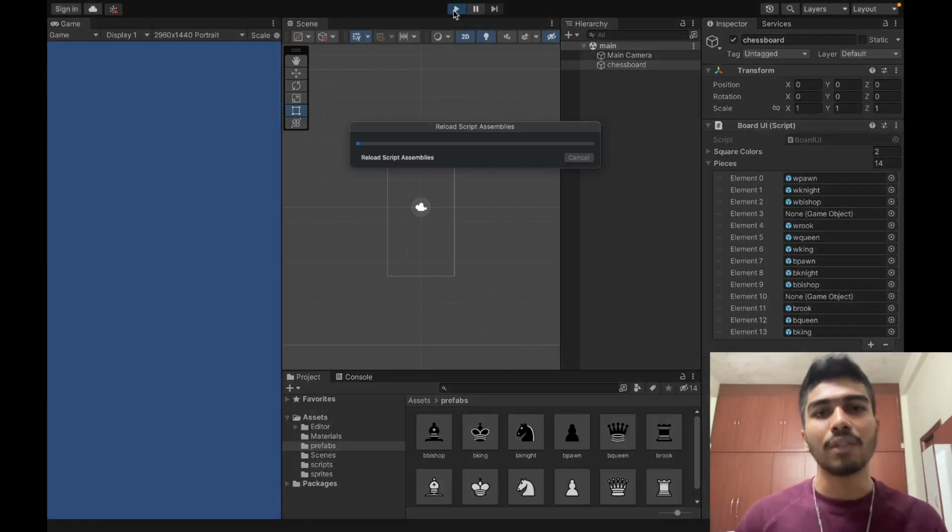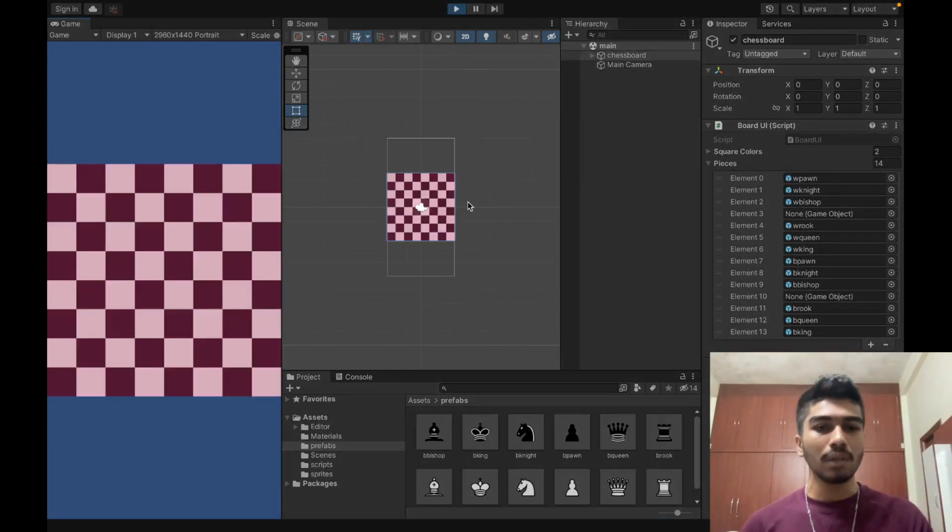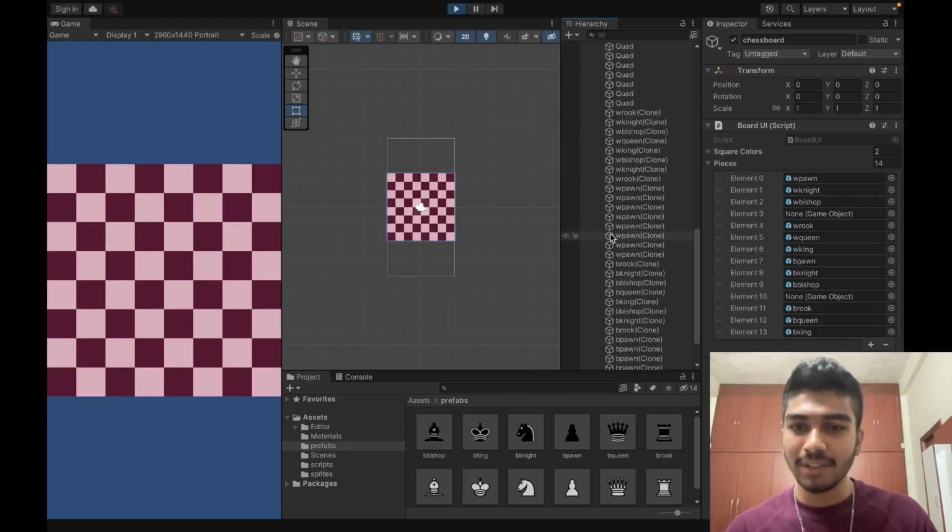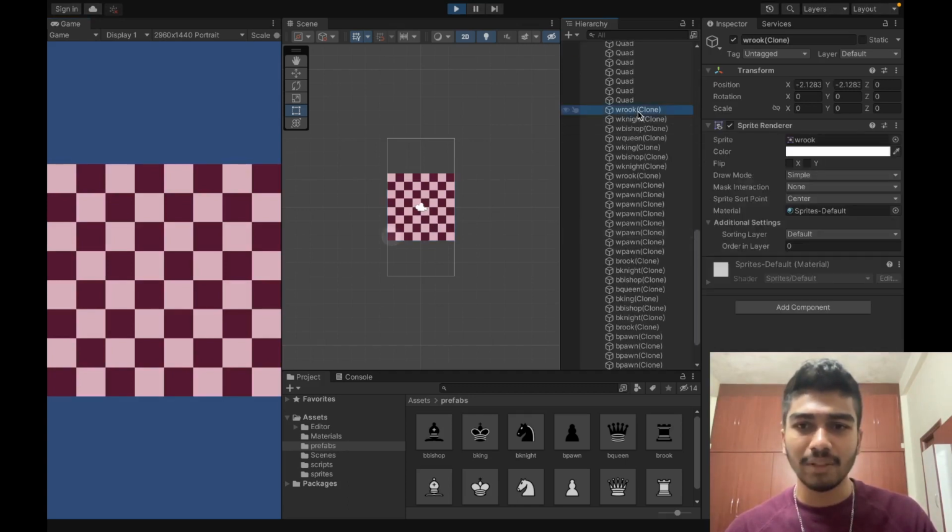And now if we run the code, it isn't spawning the pieces. Okay, it is spawning the pieces, and they are at the proper location, as we can see from over here, but they aren't actually appearing on the screen.